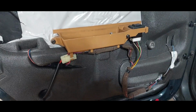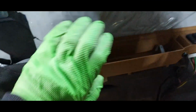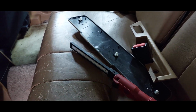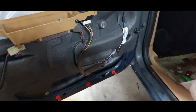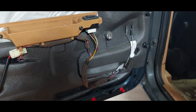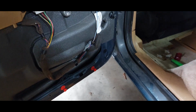Okay, so door panel's off. As you can see, they have plenty of sound deadening insulation and waterproofing and all that fun stuff. That little piece right there with the carpet, I always forget how they come off. For some reason in my head, they slide in and out and they don't just pop directly out. I don't know, I didn't design the car. If you noticed, the speaker grill went flying.